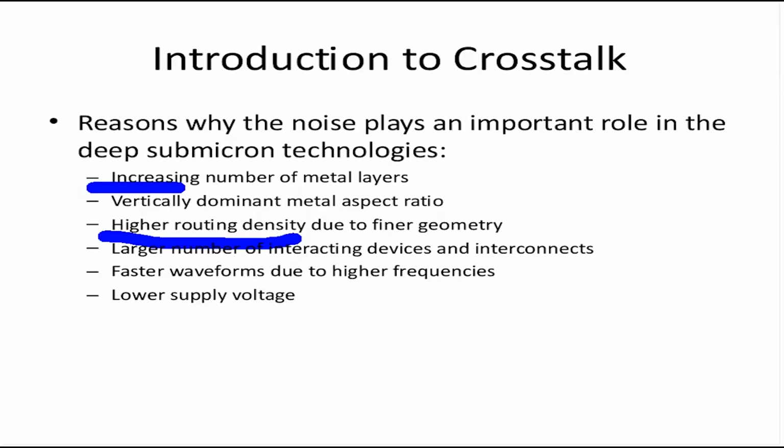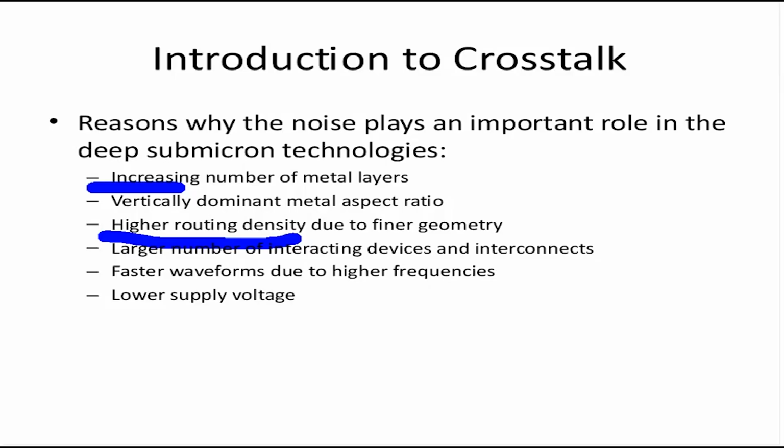And so this means that the metal layers are coming closer and closer together. When the metal layers are coming closer together, the capacitance between them now cannot be ignored. Earlier it used to be minimal. Earlier the coupling capacitance, the capacitance between two metal layers, used to be very small when compared to the capacitance of the net with respect to the ground. So now these capacitances are not trivial.